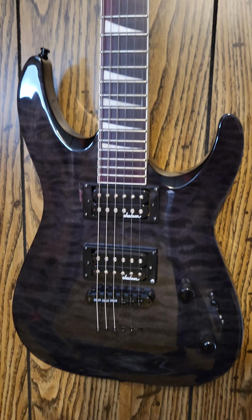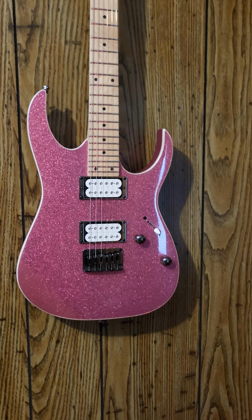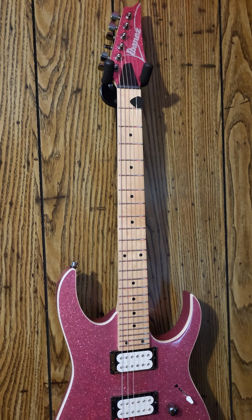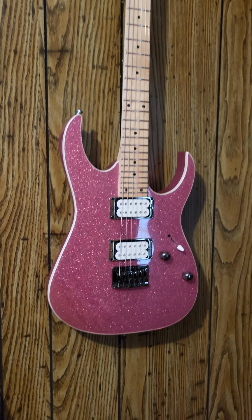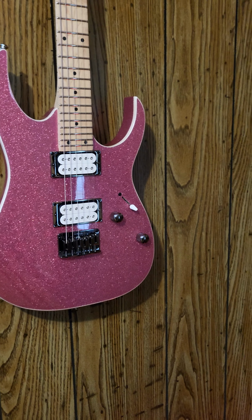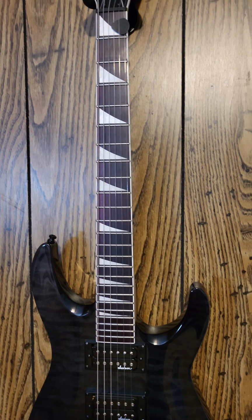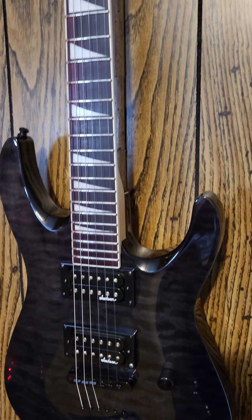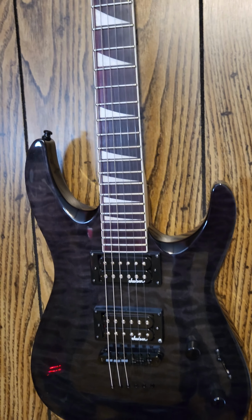But the necks on these Jacksons, now I used to be a huge Ibanez Wizard neck fan, and I still am, but the Wizard 3 that's on this guitar, insider geek information here, is a little bit different than older Wizards. It's still very thin, but the shoulders are much more pronounced, and I don't like that as much as the Jackson Speed neck profile. They're the same thickness, but the shoulders on the neck profile are rolled off on the Jackson, and I prefer that feel.